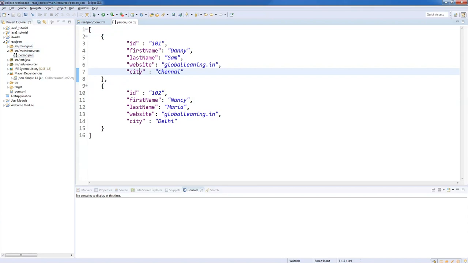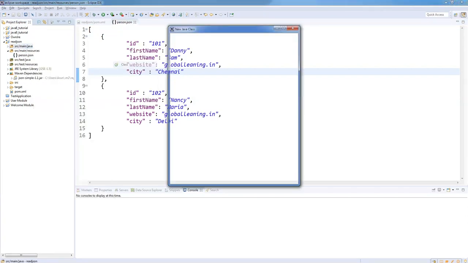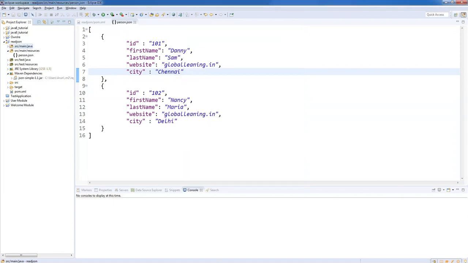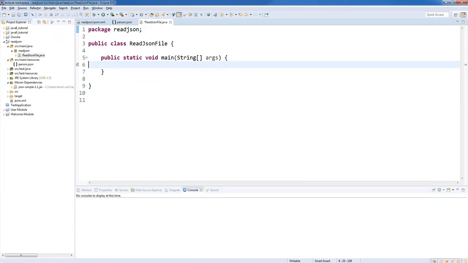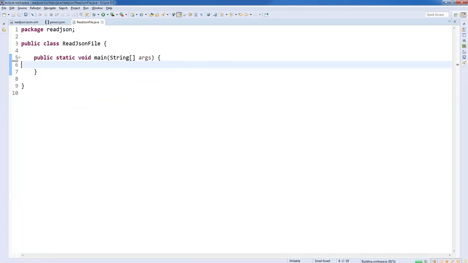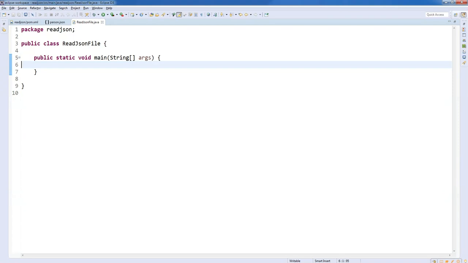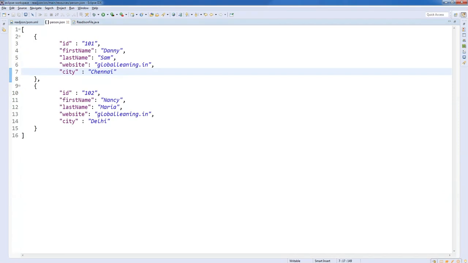So let's create a class, ReadJSONFile, and let's have a main method in it. Just make sure we are going to use all the Java 8 concepts. The first thing is we have the JSON, so we need to have a DTO to hold all those elements, converting our JSON into a Java DTO.